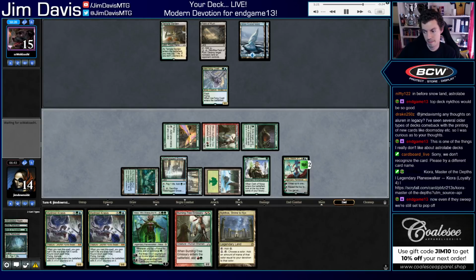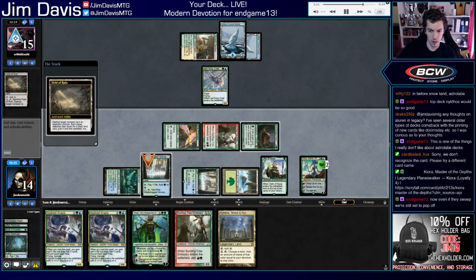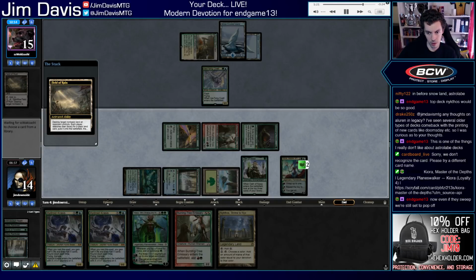Alright, you're up. So they're going to field me to fix their mana, most likely. Sure. I should have eaten their field. That was dumb. Whatever. With the Scavenging Ooze.